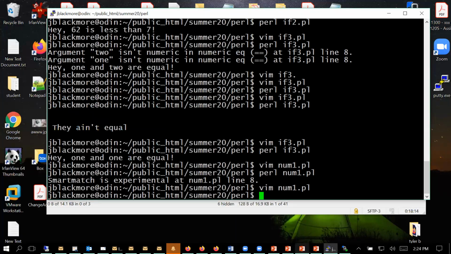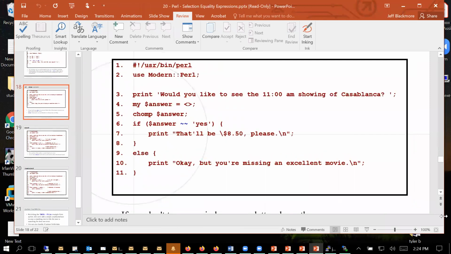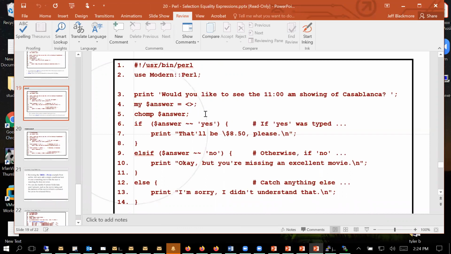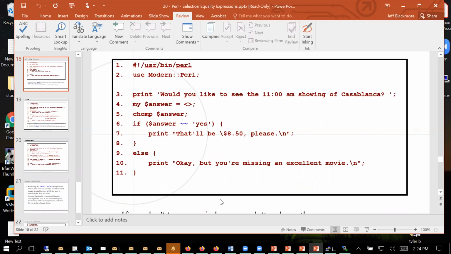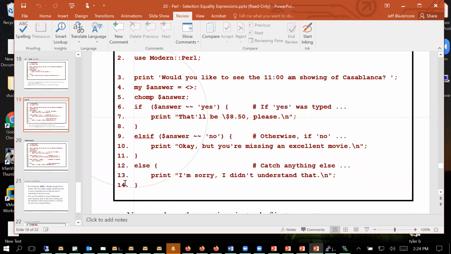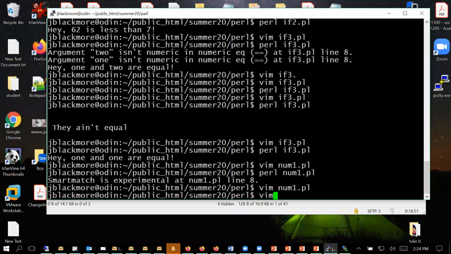Whoops, that's the next set. Let's come up here, and we're not going to do any of these because they all use the numish operator. We're going to replace numish with, in this case, the eq, the non-numeric equivalency. And I'm going to just go right on to this one because this is all of the things I want to talk about in one slide, in one program.